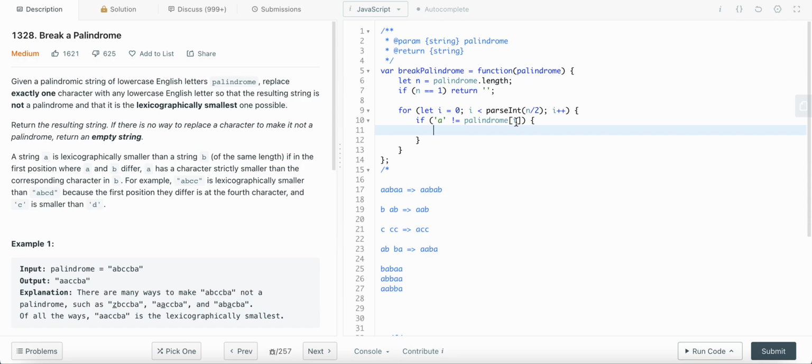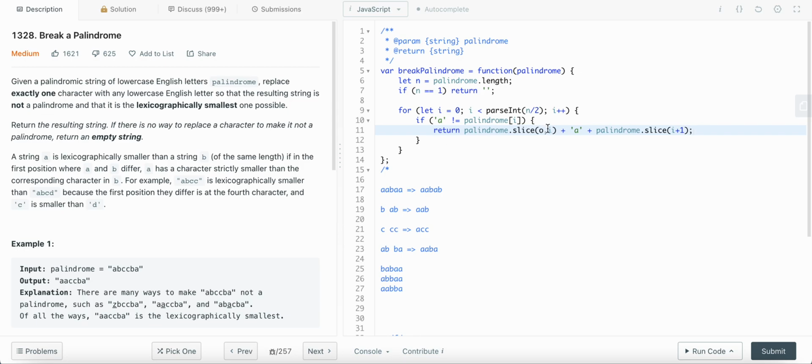If palindrome at that index is not equal to A, then we are just going to replace it: palindrome slice, plus, and then we add the character A, and then slice it again from i plus 1.